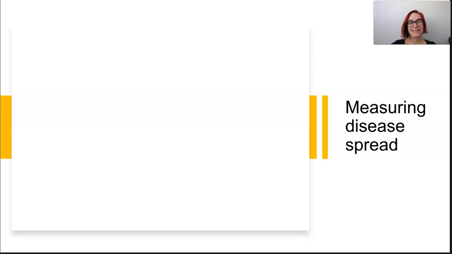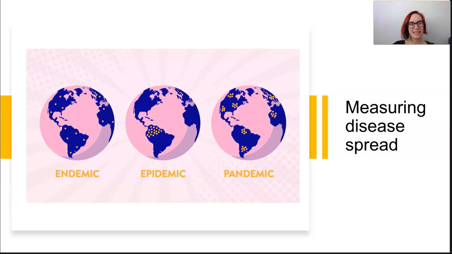So we can talk about disease outbreaks, and disease outbreaks can be considered endemic, epidemics, or pandemics, right? Now, if we look firstly at endemic, the word endemic means that there's a baseline level of disease in a community, and outbreaks can occur in regions, but the number of cases remains pretty steady.